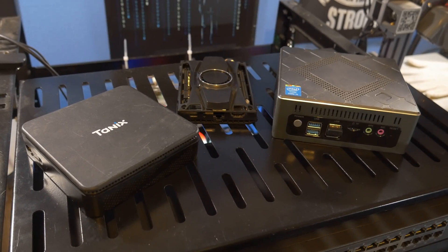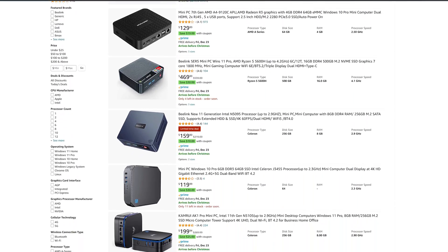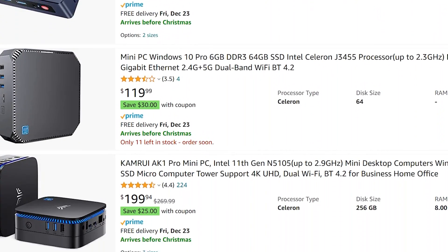There are other x86 small form factor devices out there — mini PCs and a plethora of others you can buy for a couple hundred dollars. The problem is they often have low-powered Celeron processors and soldered RAM. They're often single-board computers in a fancy case with no upgrade path. With no upgrade path, they'll eventually become e-waste. Also, very often you will pay as much if not more for one of these mini PCs than you would for a renewed or upcycled small form factor PC like the EliteDesk 800G1.